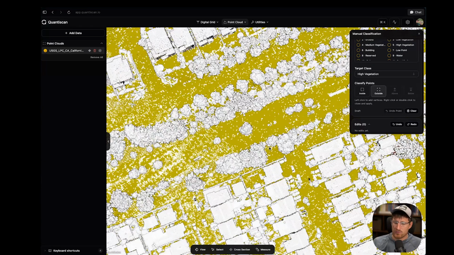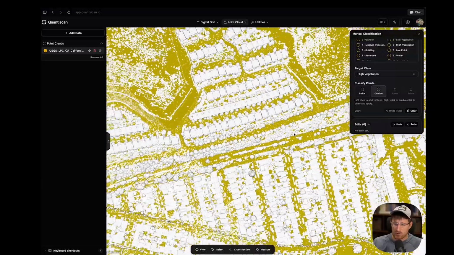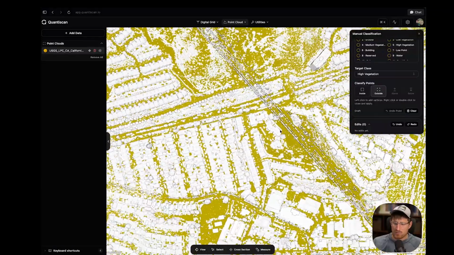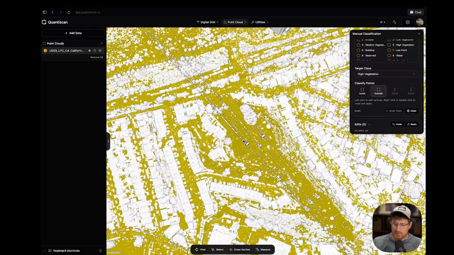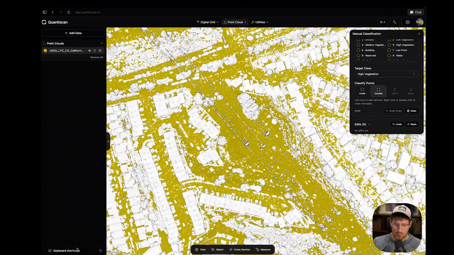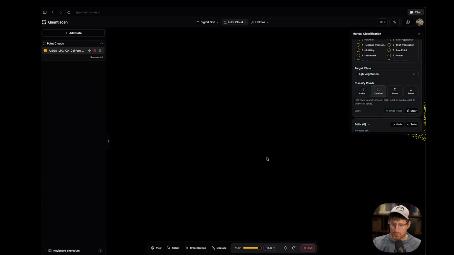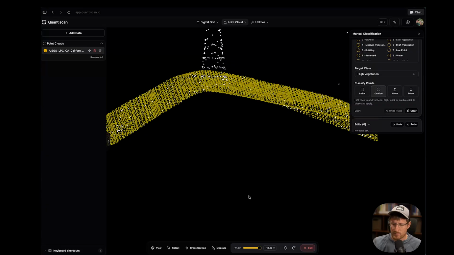Those are reserved for the cross-section view only, because they're designed to work on an orthographic view. So let's find something that'd be good for that. Let's say, yeah, let's do these power lines here. We have the keyboard shortcuts in the bottom left. You can always see what keyboard shortcuts are available for the active tool or just globally. Our cross section is X, and that's available globally to us. Let's just make a cross section. A cross section can be defined with 3 points. Whoa, a big hill.